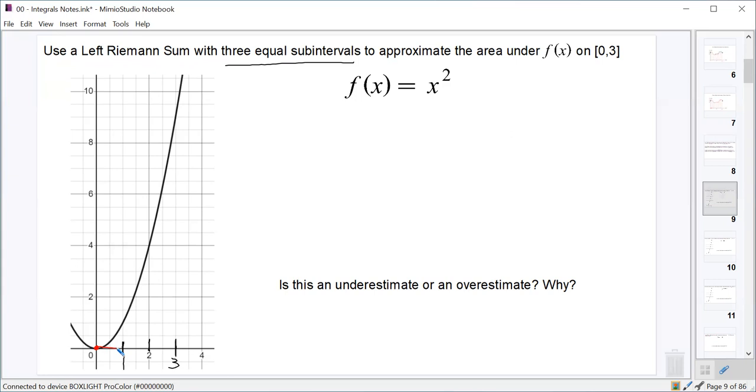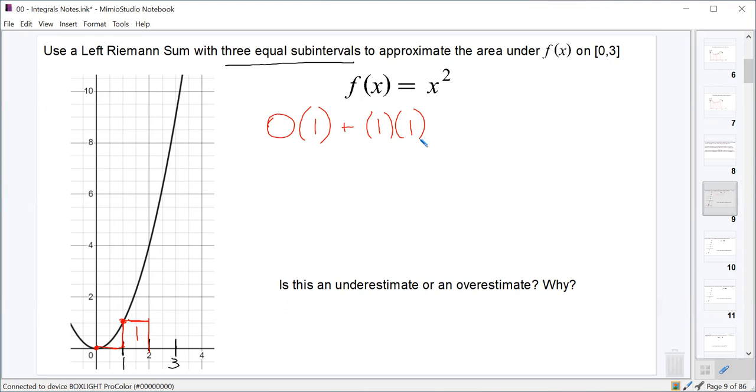And so we'll see here that there's no actual rectangle. That's got a height of 0. So our first little rectangle gave us 0 times the width of 1. And then our second one, the left endpoint is at 1. We'll go up to the function and draw the rectangle. And the height of this was 1 unit, and the width of it was 1 unit. 1 times 1 is 1. So we've got 1 unit of area there, or 1 square unit of area.